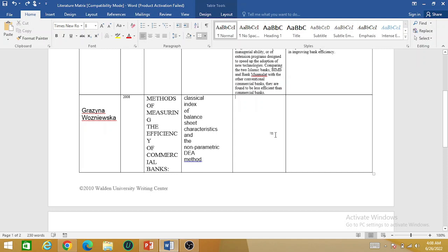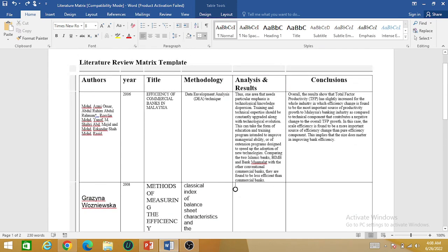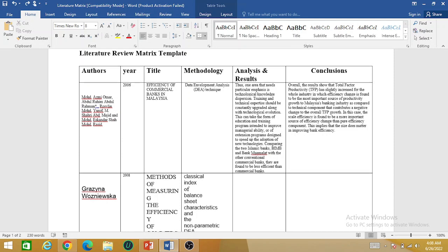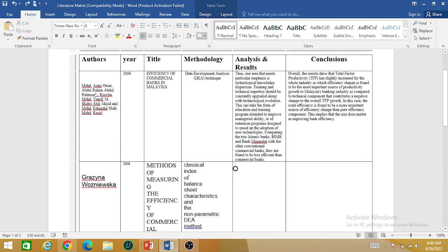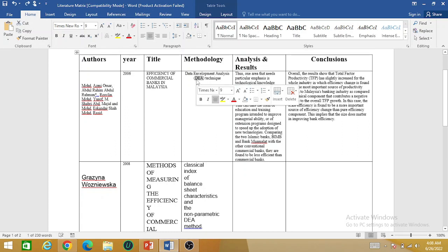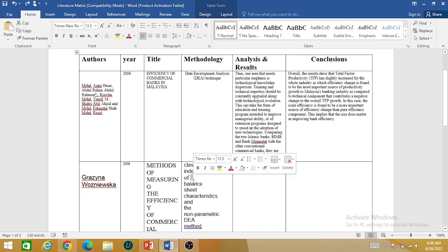In this way, taking the information from various sources, you can put it in a matrix. How will it help you? This will help you to compare and differentiate the different approaches and research methodologies. For example, this paper has used the DEA approach, while this paper has used the traditional approach as well as the DEA approach.